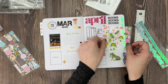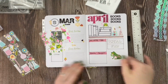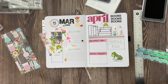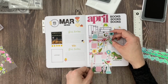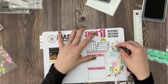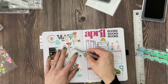So now we're just going to go back to decorating the pages. One thing I do want to mention about this first page here is on a couple of my other monthly layouts, I used the two boxes where there's the pink header to record my wish list and my purchased list. I found that I wasn't really using the wish list box, so instead I'm turning that into a TBR list for that particular month, TBR meaning to be read. So what I will do before the beginning of the month is I will write in all of the books that I hope to read in the month of April. So when I finish my books, I can come back to this list to figure out what I want to read next.